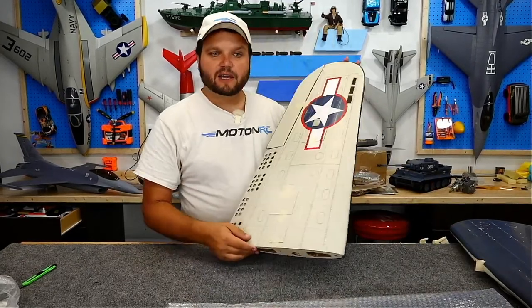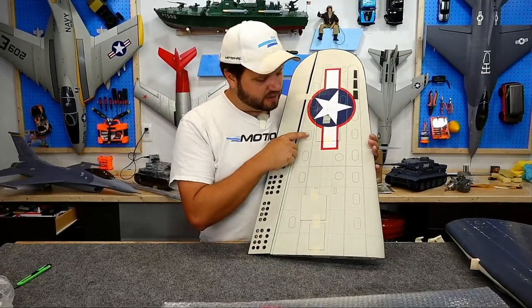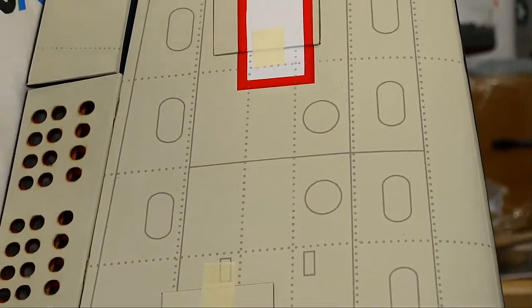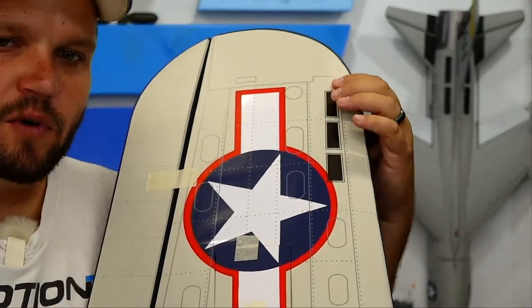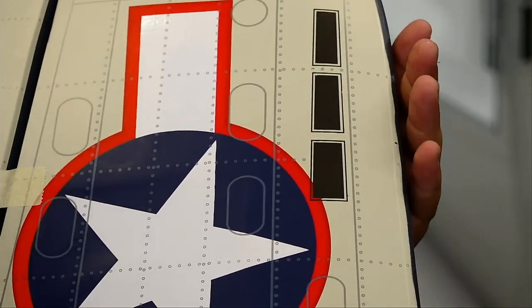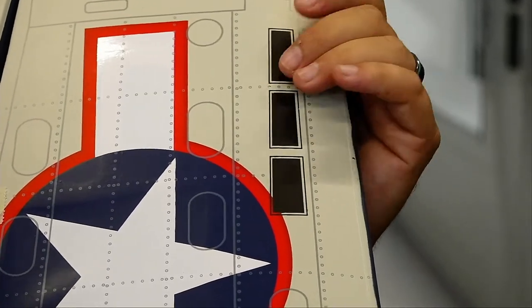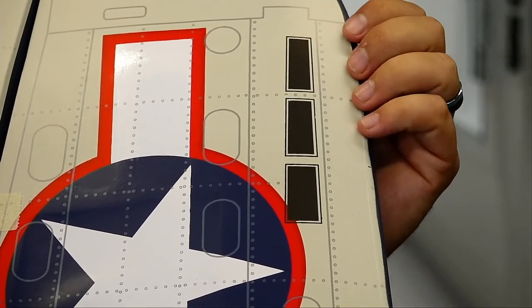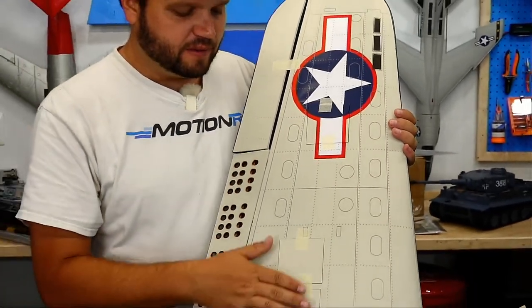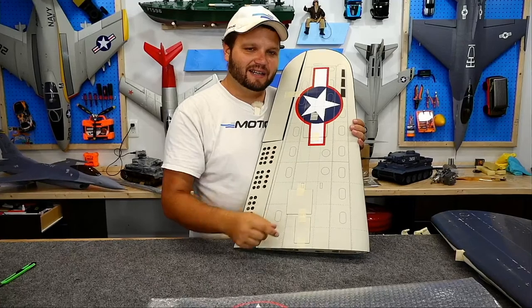Now we can check out the bottom of the wing. So there it is. You can see it's got all these inspection hatches already pre-drawn onto it for you, all over it. The real airplane, this would actually be a hole right here. So this is one part that didn't get modeled. This is a hole in the wing on the real airplane that lets air go through, kind of like a slat for the leading edge. But on here, it's just a printed picture. But I'm sure it made the airplane fly better to leave them off. Sometimes in RC, you sacrifice a little bit of scale to get a lot better flying airplane.